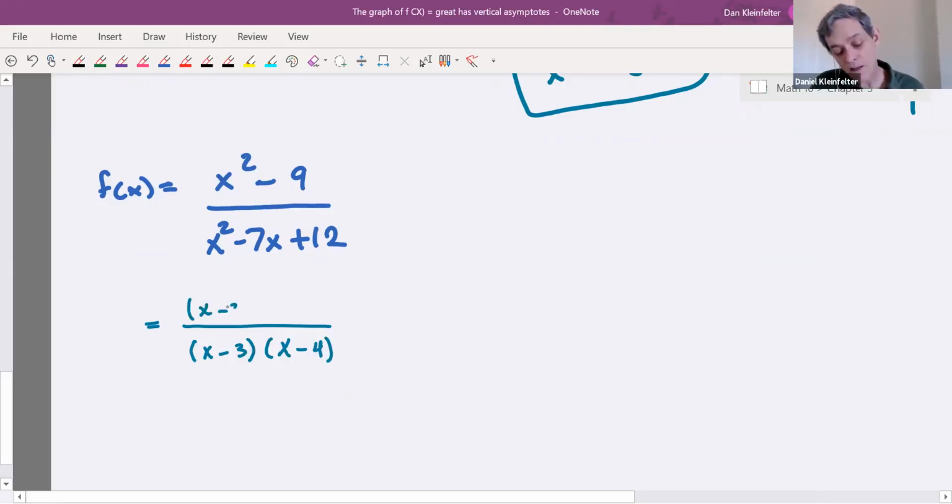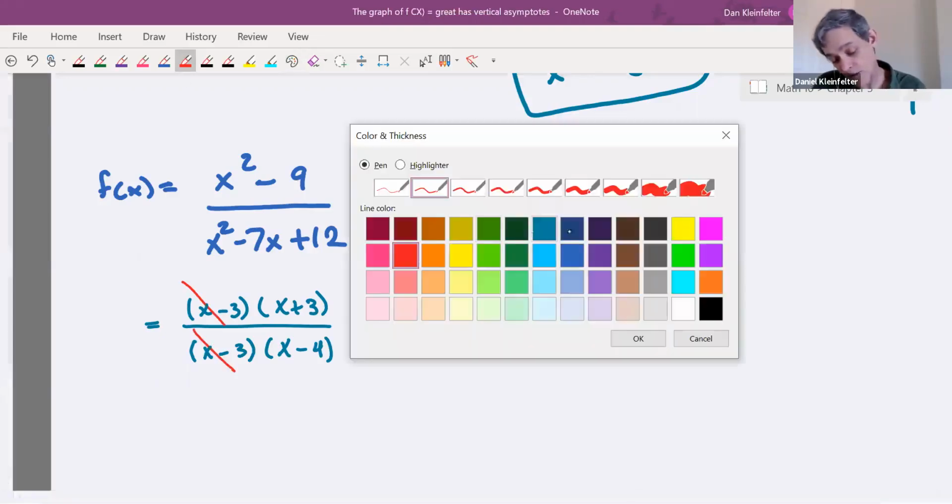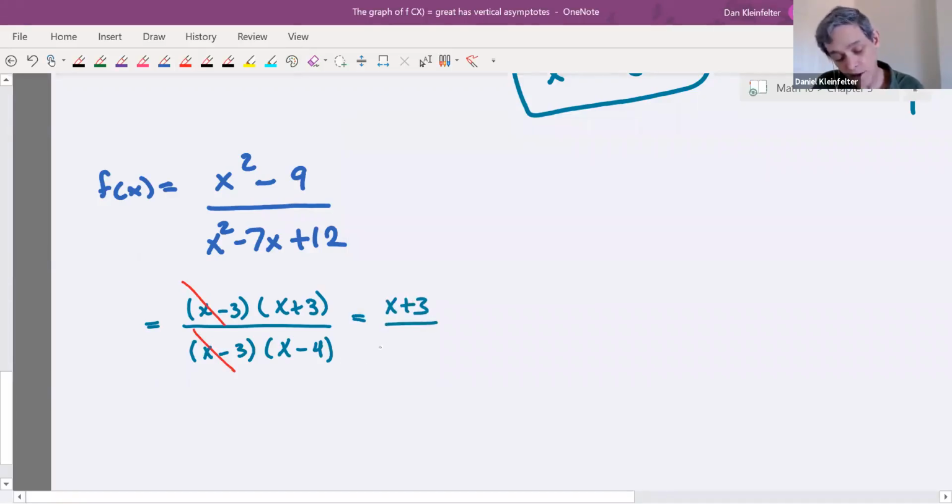Notice, though, when we factor the numerator, this was a non-issue for the other examples that we did. Notice that when we factor the numerator, the numerator and denominator now have a common factor of x minus 3. So that would divide out, leaving us x plus 3 over x minus 4. So when you have a situation like this, there won't be a vertical asymptote at 3, because, as you saw, it was divided out. It's going to turn out that the behavior of our original f will act like x plus 3 over x minus 4, except that it is undefined at 3.